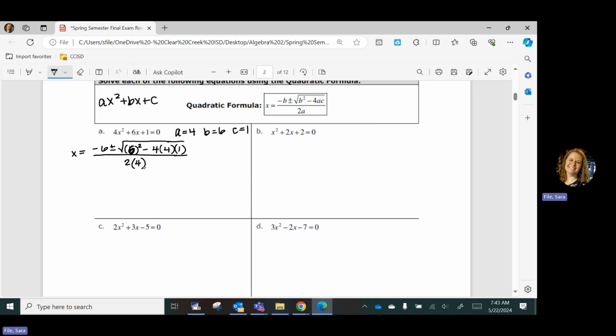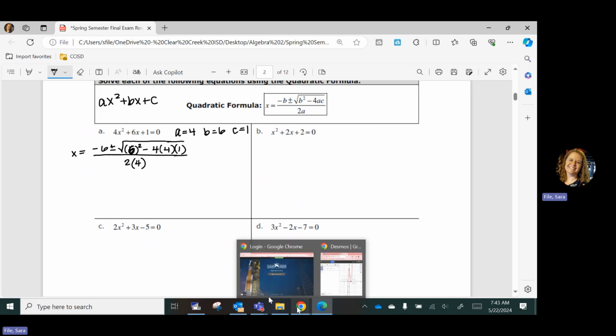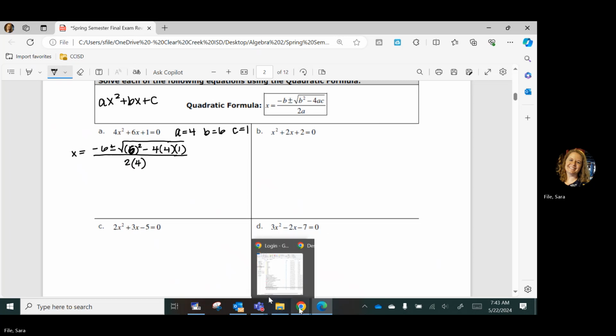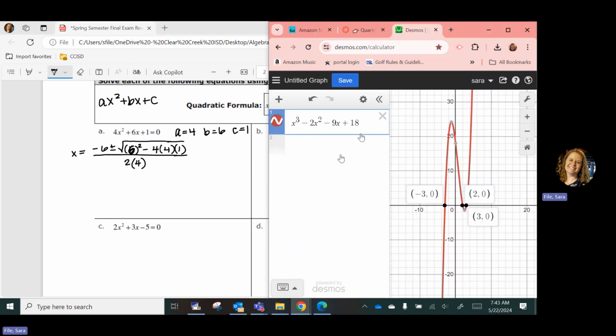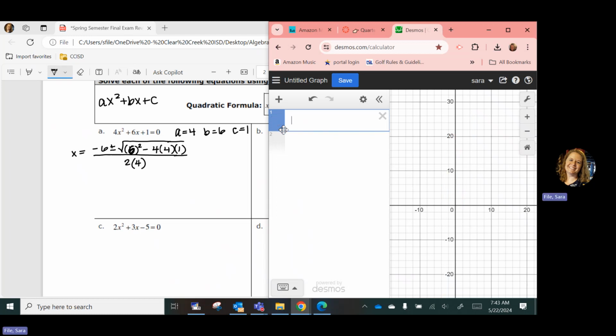So you could do this piece by piece if you wanted, or you could do this all at once in Desmos. So let me show you how you could type this in. And when you want a fraction, I always hit the divide button first to get the fraction, and then I'll type in the numerator. So I have negative 6. Now I cannot do plus or minus. So I'm going to have to do plus and then change it to minus to get the other solution, or copy it and change it to a minus, whichever you prefer.